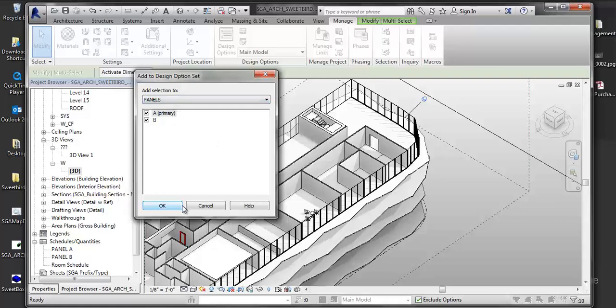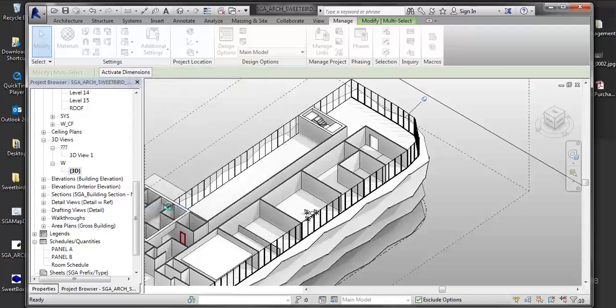Now I want to place it in both because I need those walls to exist in both cases. I can't just add it to one and then try and toggle the other one. Just because I didn't add it to the other one, now it's not there at all. So I'm doing two test cases, both have to be there. But those are the only ones I'm placing in there. I don't want it to affect any of my floors or any other ones. Those exist in the main model. So I'm going to click OK.